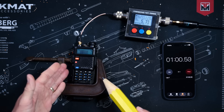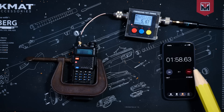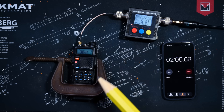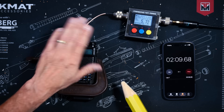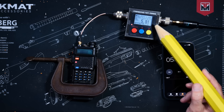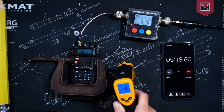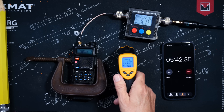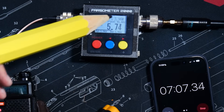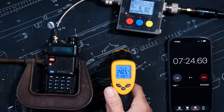Coming up on one minute — so far the radio has not exploded, it is not on fire, no black holes have formed. Coming up on two minutes, we're still outputting just under four watts and SWR is still dangerously high. The radio is still not in flames nor smoking, although it is getting warmer. Coming up on five minutes, the radio is still transmitting, SWR still dangerously high, still outputting just under four watts. The radio is getting warm with a temperature on the plastic case of about 111 degrees Fahrenheit. At the seven-minute mark, temperature is right around 140 degrees Fahrenheit.